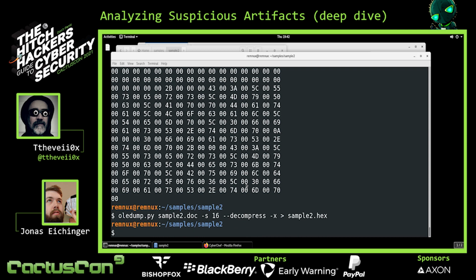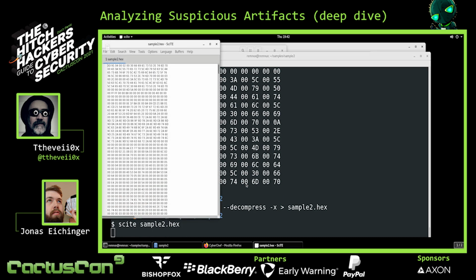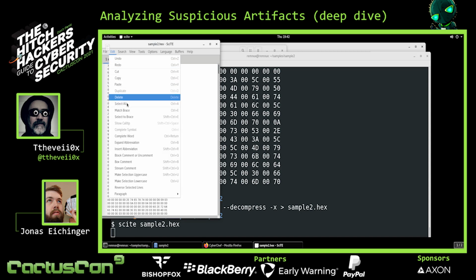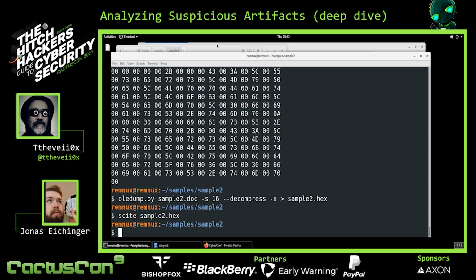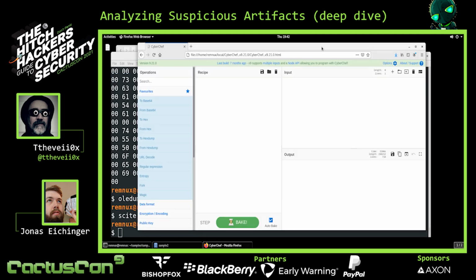Sample2.hex. Great. I'm going to open this just to take a look at it real quick. While we're here, I'm going to select all and do a copy. Now, there are different ways of doing this. For this demonstration, I'm going to use CyberChef, running it locally on my Remnux machine.